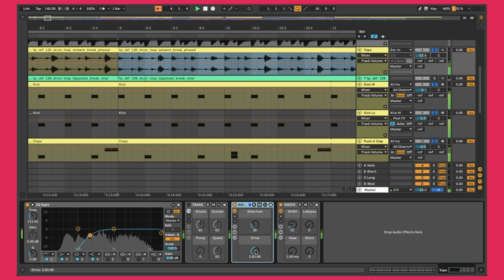Kind of fills up the sound a bit, as well as adding in width with a one knob width plugin. If you want a little bit more information on how to build out your own kind of channel strip like this, and how I built it and why I make these moves, definitely let me know and I can make a dedicated video to that. I want to keep things rolled in here.